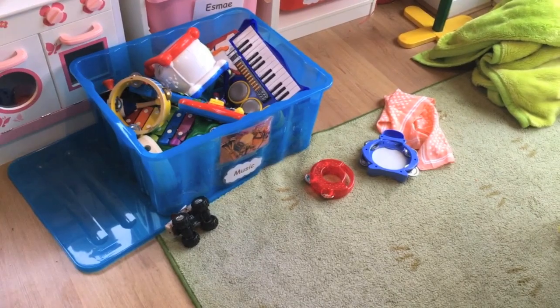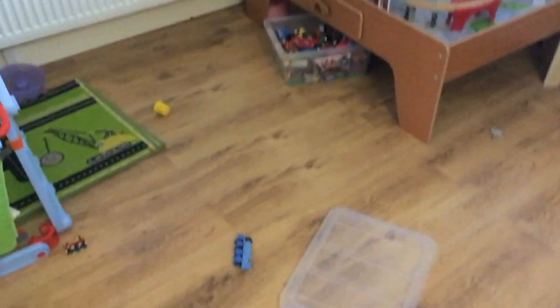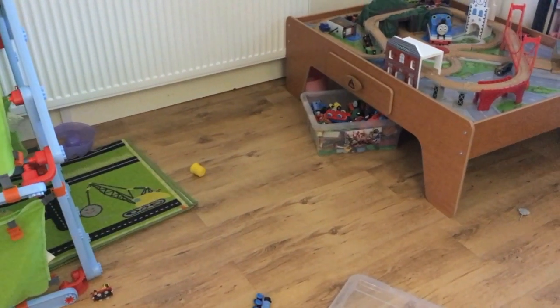All the children have gone home now, which means that I am now on to tidy up time by myself. I'll just give you a quick tour of the mess. That's it. That's all I've got to tidy up. How is that possible? I'm over the moon. Hold on. Oh, I spoke too soon. That's it. That's all I've got to tidy up. That has never, ever happened. Normally, I've got about another half an hour worth of tidying up. So I don't know how that's worked.